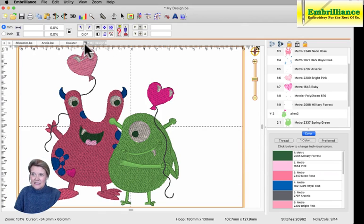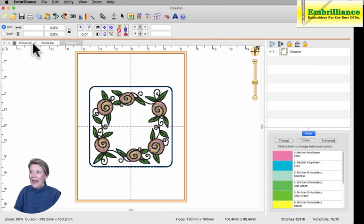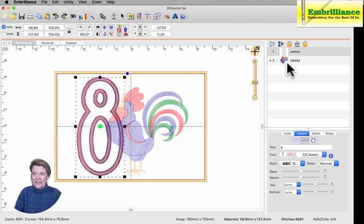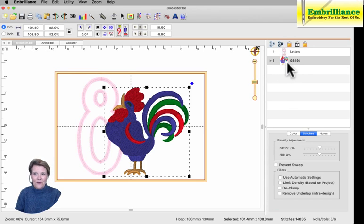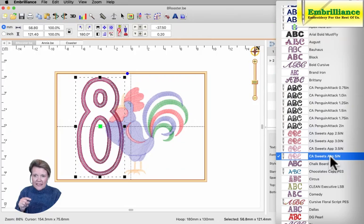So let's close this design, get him out of the way. We're not going to save him anymore. And let's look at this situation. I have two designs here. One is a number 8, and the second is a rooster design that I've gotten from Embroidery Library. The number 8 is from Creative Appliques. It is her Applique 5-inch BX file.